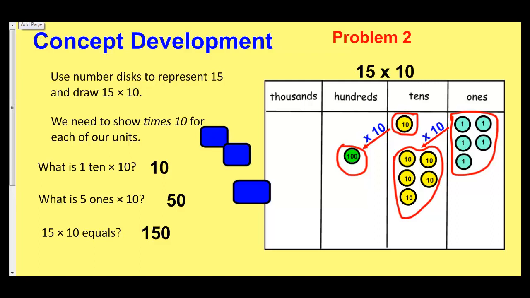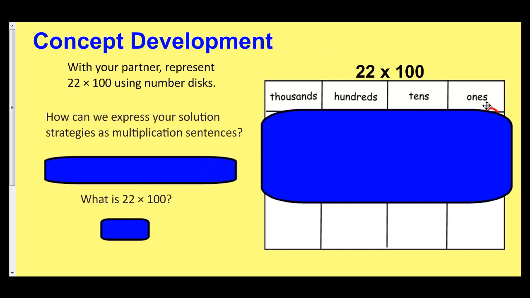Okay, we're going to try one more. I want you to draw a place value chart. I keep saying place value disk. Draw a place value chart, and then I want you to get back with me. All right, so I want you to label your place value chart ones, tens, hundreds, thousands, and I want you to write this multiplication problem above it, 22 times 100. And I want you to go ahead and put 22 in your place value chart using place value disks, and I want you to show me what it looks like when you multiply 22 times 100. And then I want you to check back.